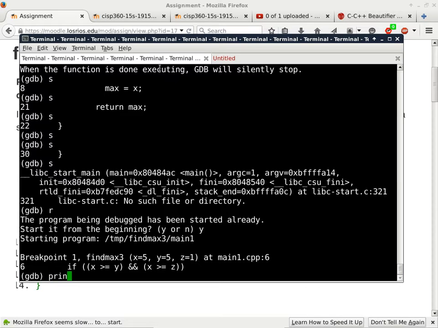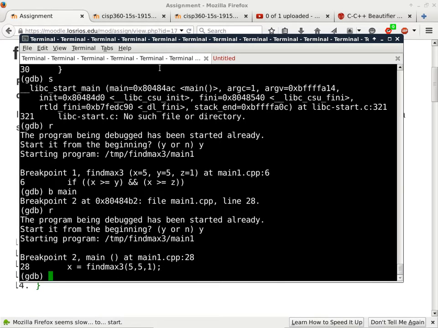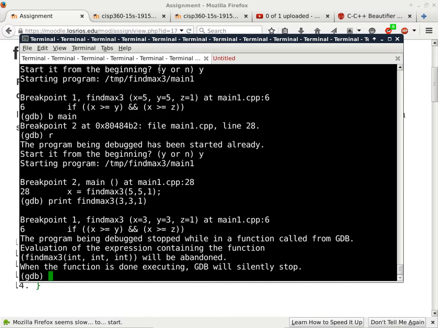Okay, now we can do it. I forgot to put a breakpoint in main. There we go. Okay, now we can say print find max 3 3 3 1. The program being debugged stopped in the function called from GDB. Oh, because I forgot to remove that breakpoint.